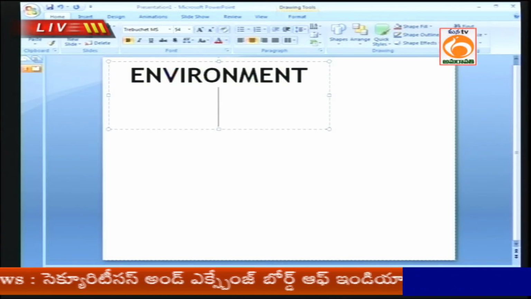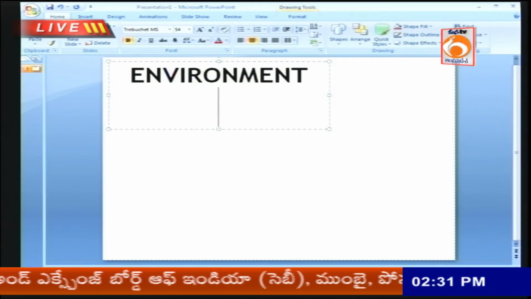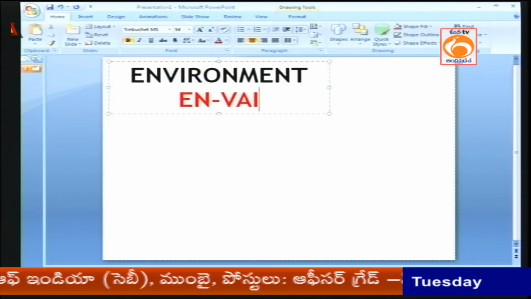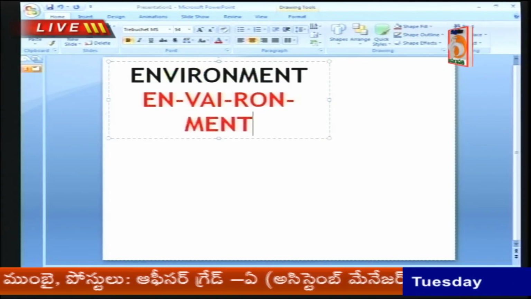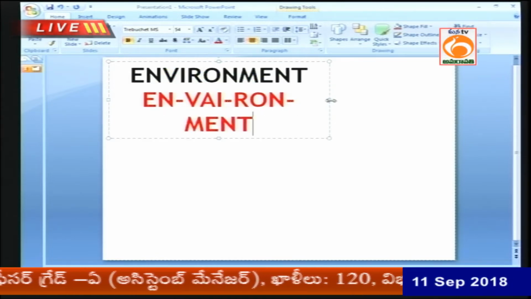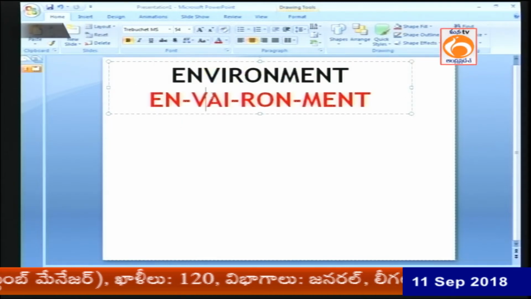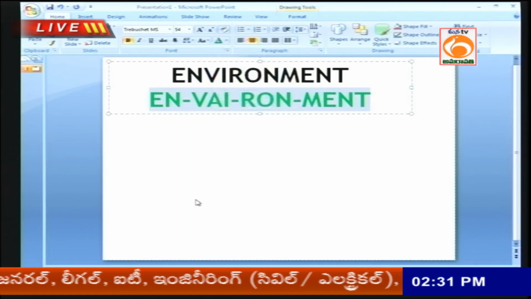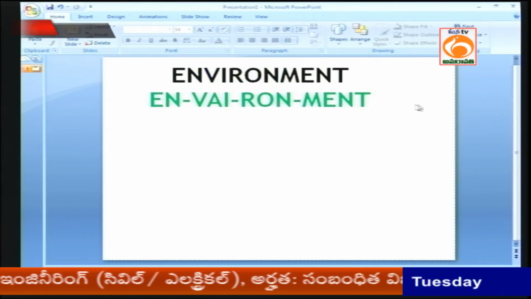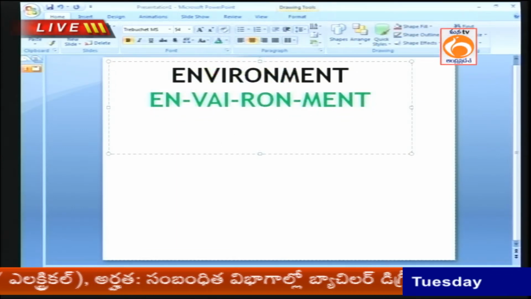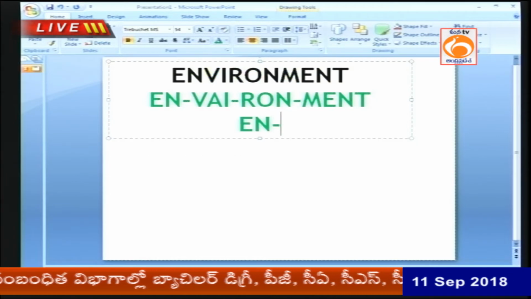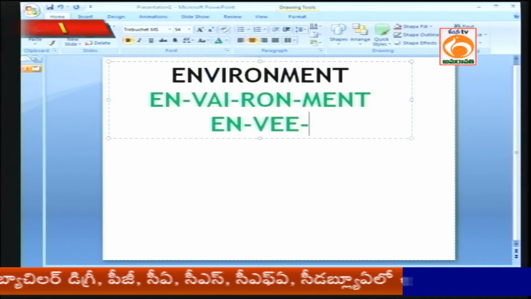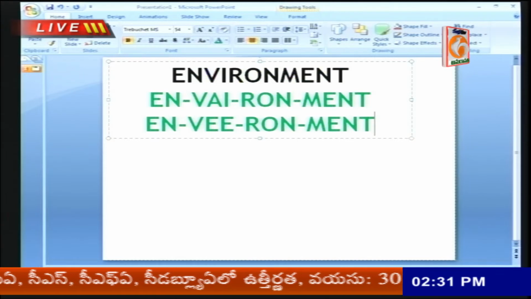Environment. So this is the correct pronunciation. Environment. And the mistake that you end up doing is you end up pronouncing it differently.